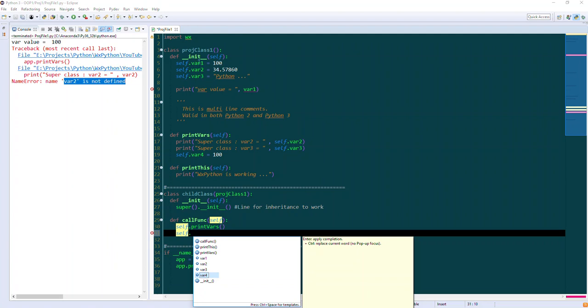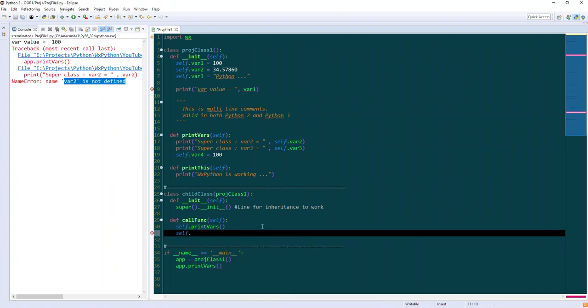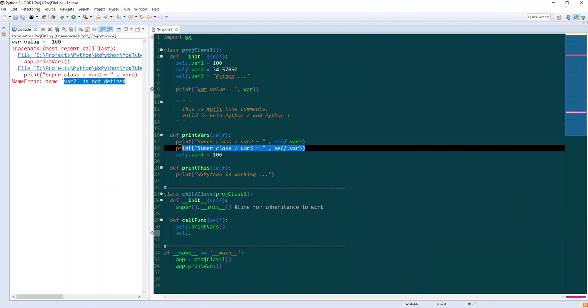Self is there. That's why all four variables are visible, even though var4 has been declared in print vars and not in the constructor. So just keep in mind that once the variable has been prefixed by self dot, it means that variable is accessible throughout the namespace of the class. So any child class inheriting the superclass also gets access to the variables.